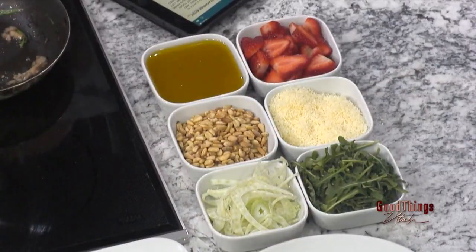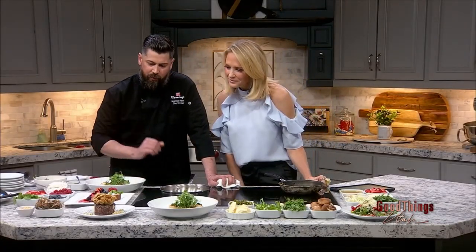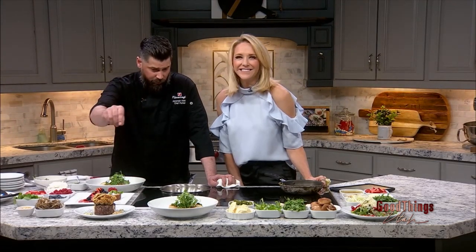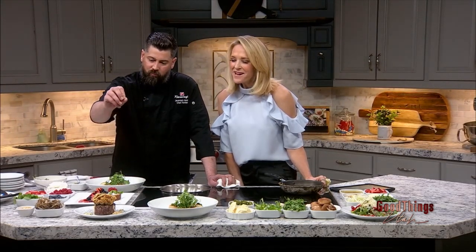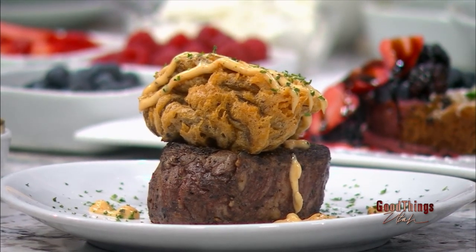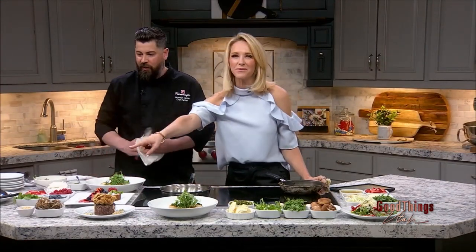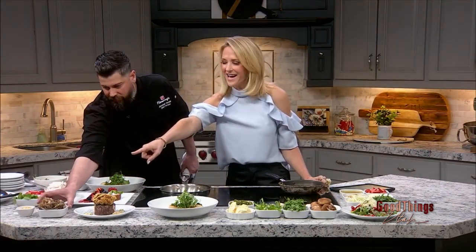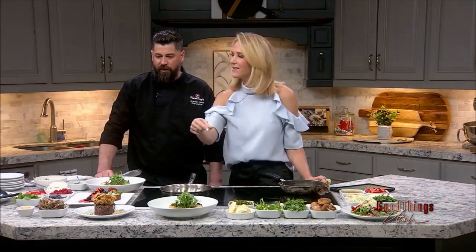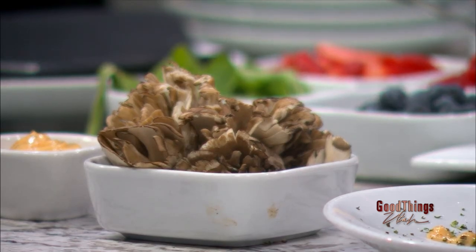Okay, what else do we have? We also added a new maitake mushroom steak topper. What we do is we tempura fry that and add a little bit of tarragon aioli on top. Jeremiah, that's a mushroom? Yeah. On top of that steak? It's about the size of the steak, and that's an 11-ounce steak. That's what these look like before they're fried. Then you fry it, you put it on top, and then a little tarragon aioli as well. You're speaking my language, and your steaks melt in your mouth.